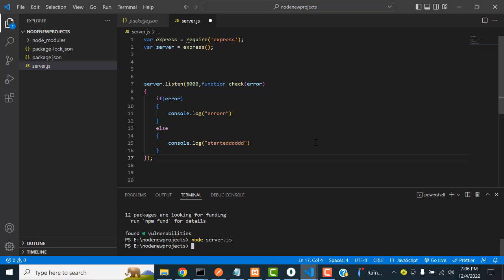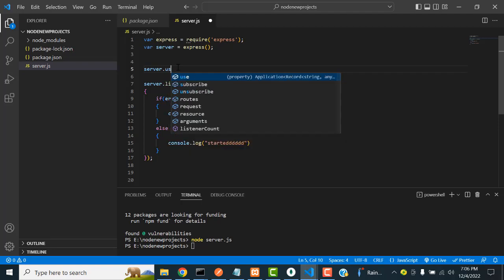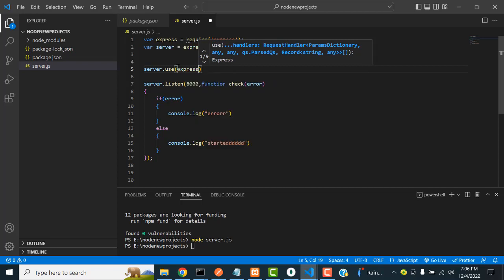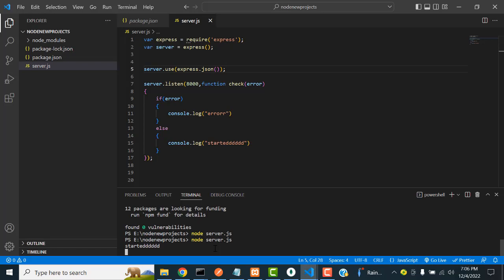So we have to call this here: server dot use express dot json. Save all, and paste the command again.